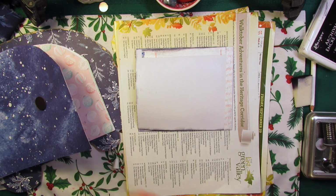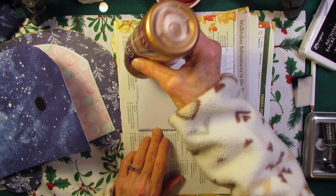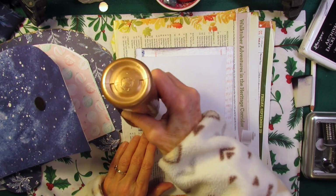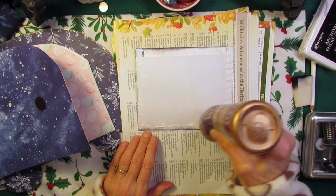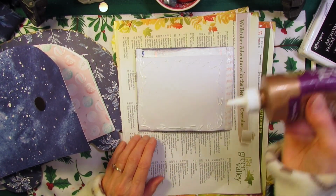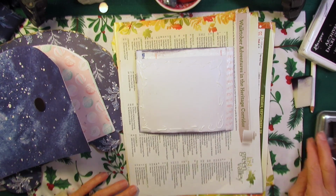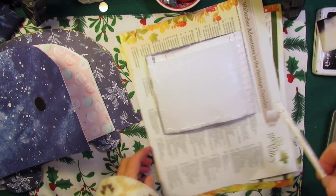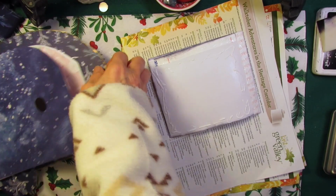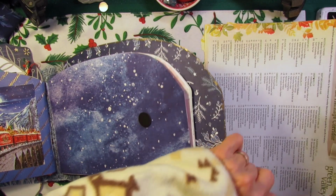And then I'm going to put a little bit of tacky glue, just a little bit around the edge. Not a good idea to mix the tacky glue on top of the Fabri-Tac. No, that doesn't work very well. Don't do that. It gets globby and yucky. Don't like to mix your chemicals.